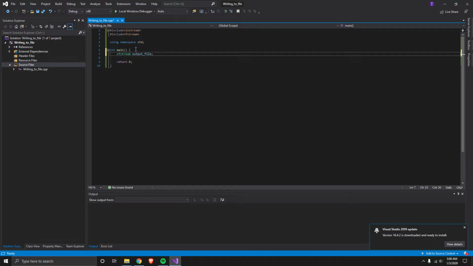Just because. And then what we need to do is use this outputFile object to run a function off of that to actually open what we would call our file.